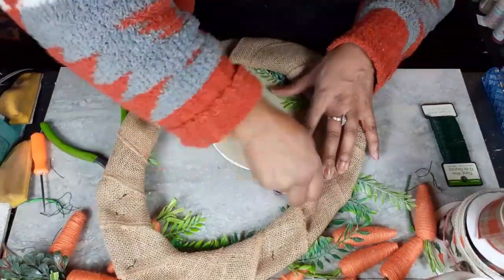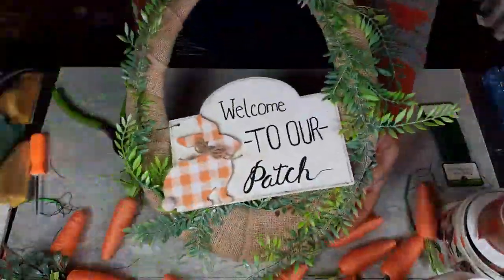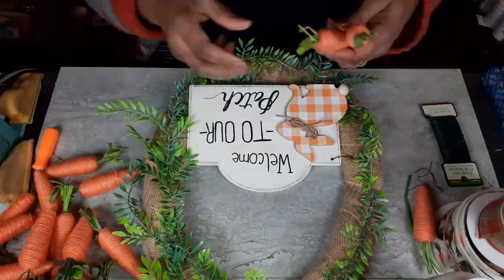So now I'm going to attach the sign in the same way, just using that paddle wire and the two holes that were already in the sign. And I'm just going to attach it to the wreath.